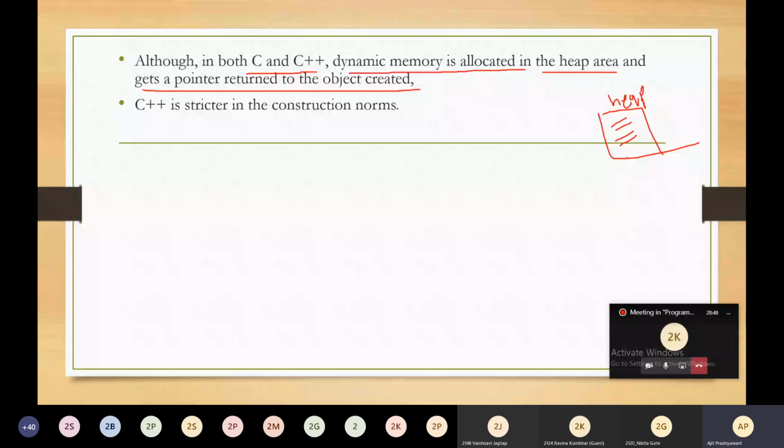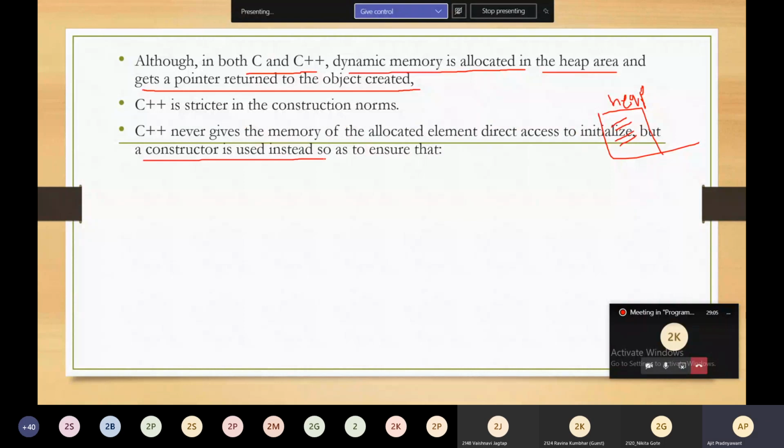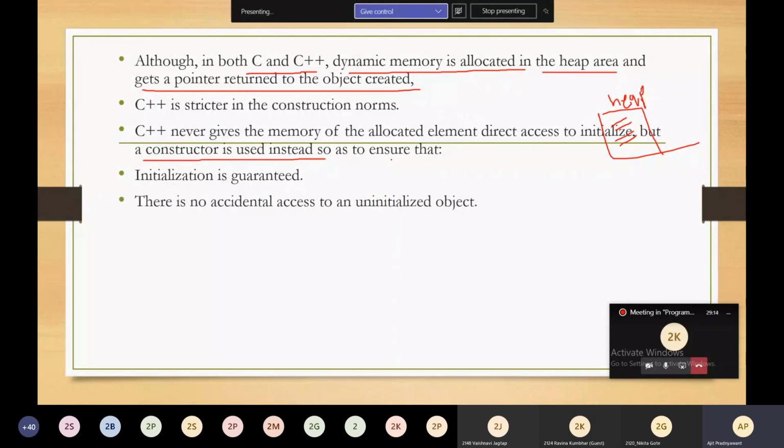C++ is stricter in its construction norms. C++ never gives direct access to the memory of an allocated element for initialization, but a constructor is used instead so as to ensure that initialization is guaranteed. There is no accidental access to an uninitialized object.